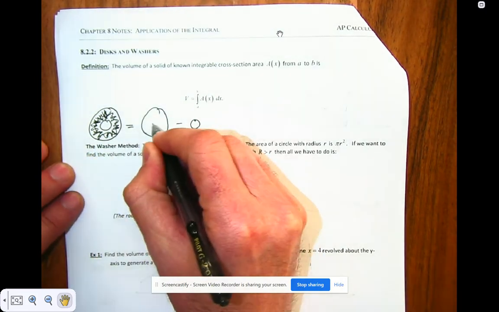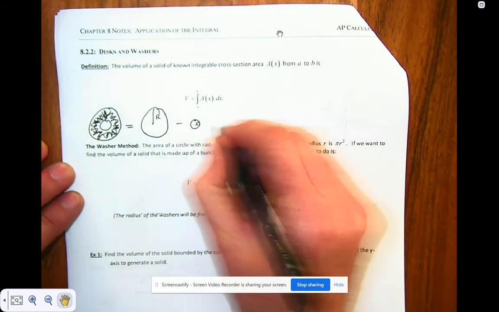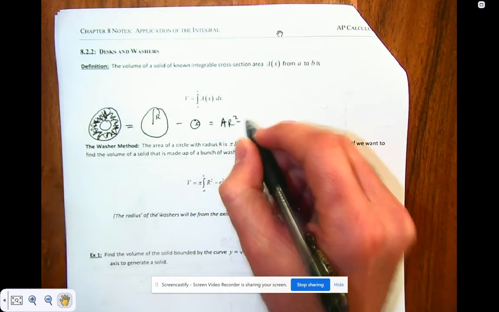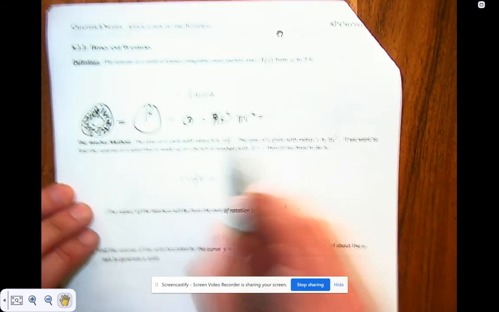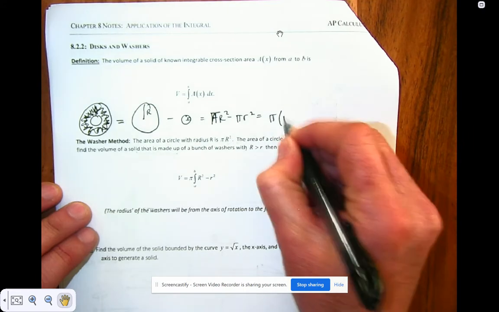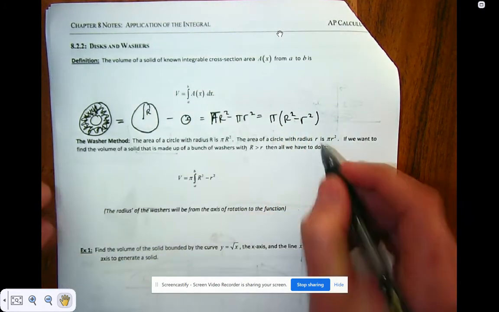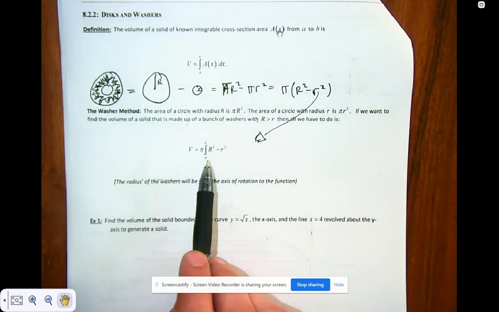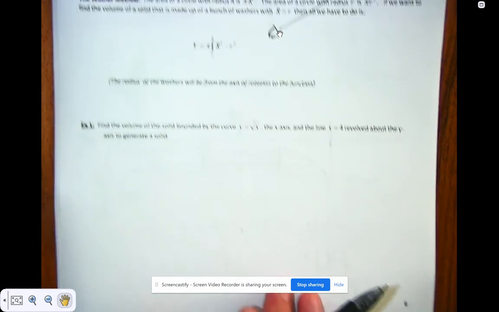So what we have to do is have a capital R for a big radius and a little r for a little radius. We'd say it's pi times capital R squared minus pi little r squared. You can take a pi out, and what's left is capital R squared minus little r squared. That's the only difference, and this should look real familiar after yesterday's notes. It's just pi r squared, but with two r's. All of the steps I taught you, the process, all the procedures, everything stays the same.